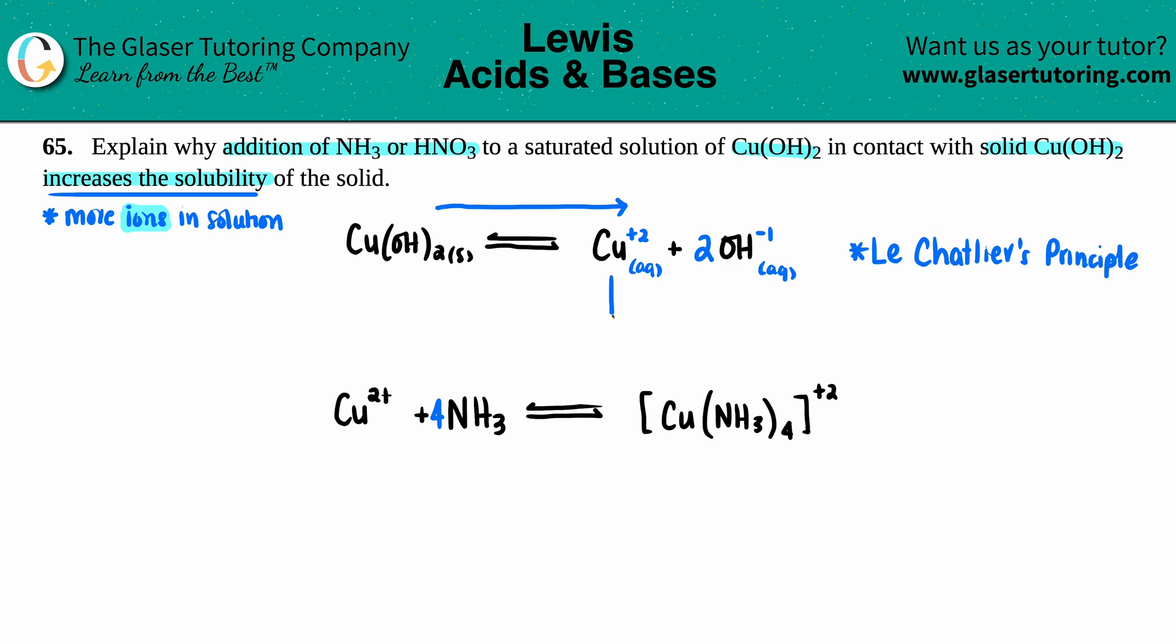So in this equation, the copper 2 plus is decreasing. And remember, according to Le Chatelier's principle, that means if we decrease a certain amount of molarity of some component of the balanced equation, we will shift towards that side because we have to get it back. So that's one explanation - it's because you've made a new formula which dropped the copper, so we have to get it back, and that increases the solubility.